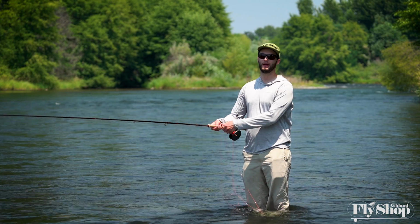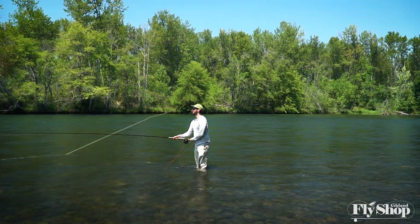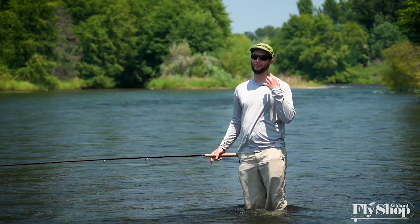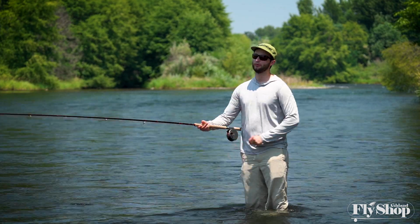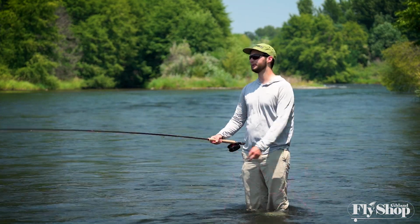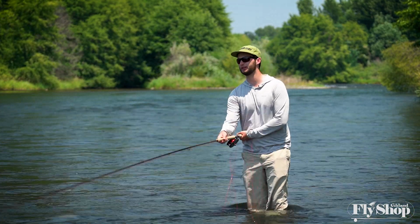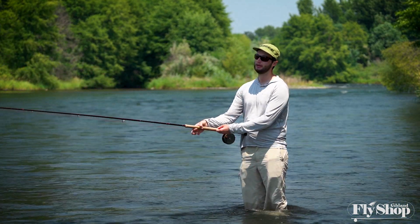The more time you spend in the sport of fly fishing, particularly with spey rods, you'll meet people who have a big preference for one style or the other. You'll meet folks who really love Scandi lines. There's folks that really love long belly lines, traditional spey lines, Skagit lines, really short Skagit lines. Everything that's out there, there's a group of people that loves them.